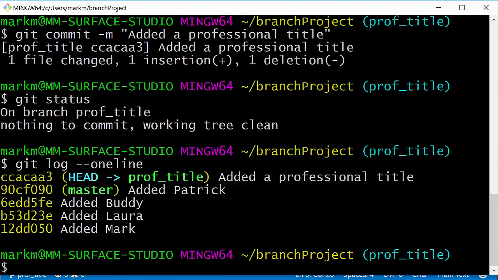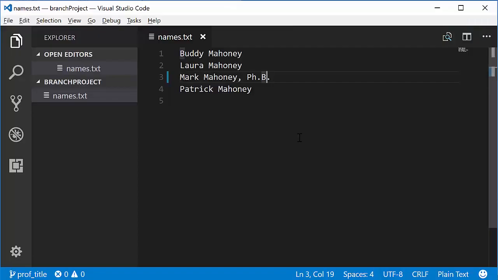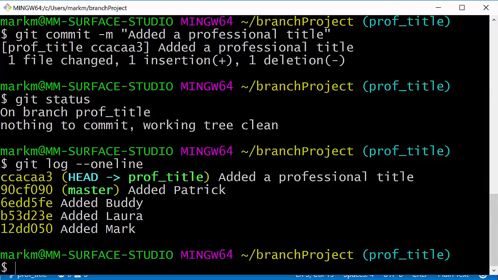Okay, so you probably noticed there was a typo in there. Let me fix that. Okay, if you want to add and commit at the same time, you can do that with the commit command, but you would put in this -a along with the -m.